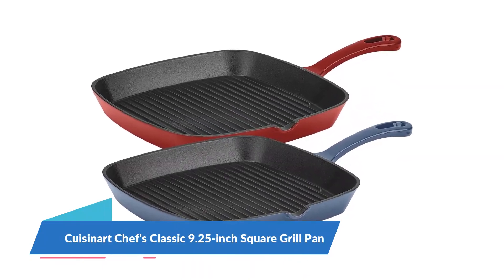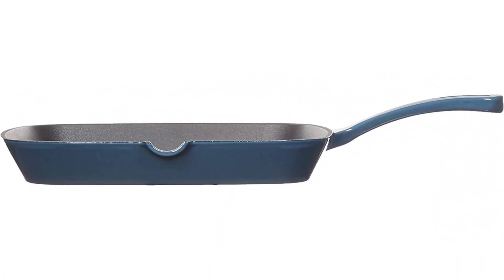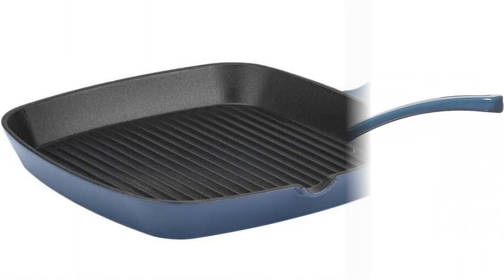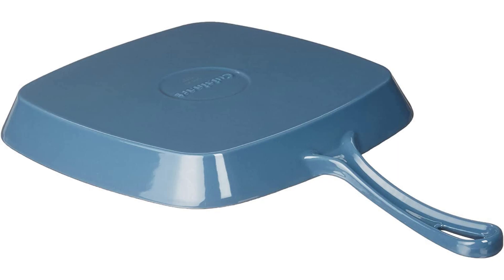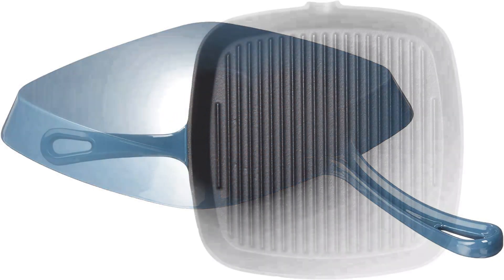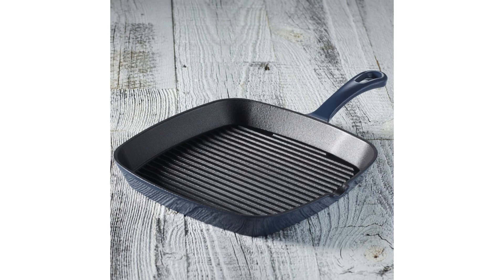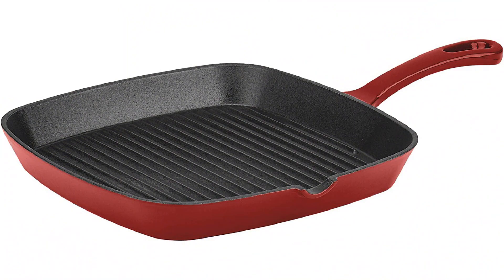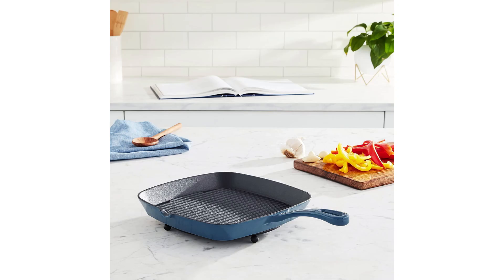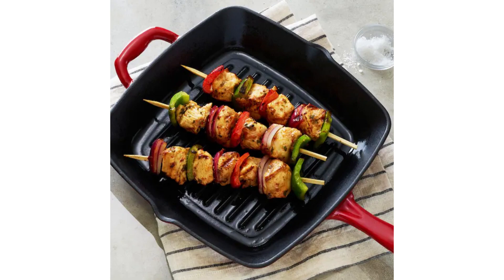Number 4: Cuisinart Chef's Classic 9.25-Inch Square Grill Pan. Though it lacks the versatility of a traditional cast iron pan, a grill pan is an affordable way to get the charm marks of outdoor grilling. This 9.25-inch square option is a top choice for its quality. Not only is it enameled so you don't have to worry about seasoning, but the interior is also coated with porcelain enamel, which ensures the pan doesn't absorb odors or flavors, says our tester. In testing, we found that this pan's hefty size requires a bit more time to heat up, but it distributes heat evenly and stays hot for a long time. The handle got a little too hot for comfort, and while the shape was easy enough to grip, the pan was somewhat slippery due to the shiny finish. Believe it or not, this cast iron pan is dishwasher safe, but our tester found that a brush worked best to loosen up food trapped between the ridges.